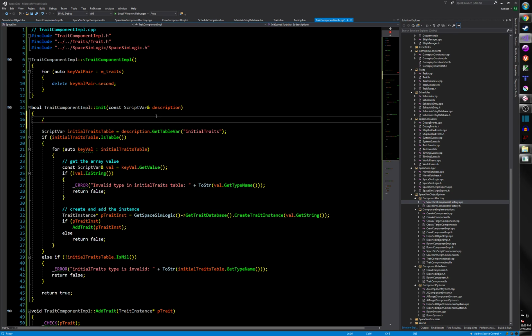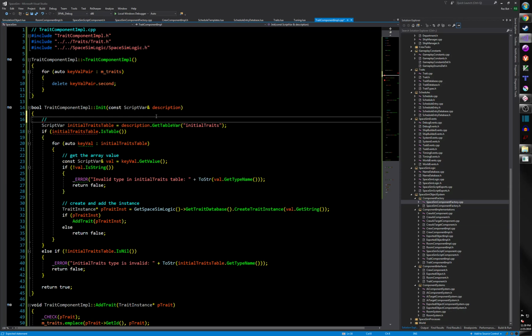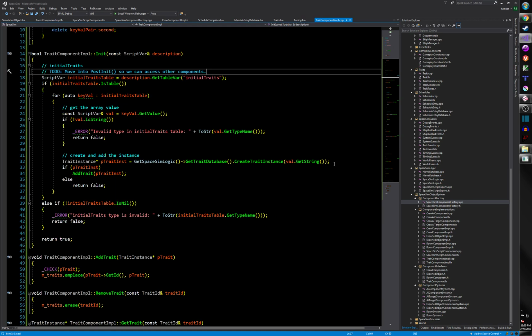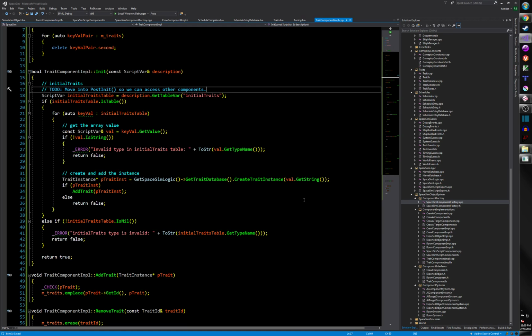I'm going to say initial traits, and then to do: move into post-init so we can access other components. It's an extra layer to do that, so that's why I just slammed it in here.